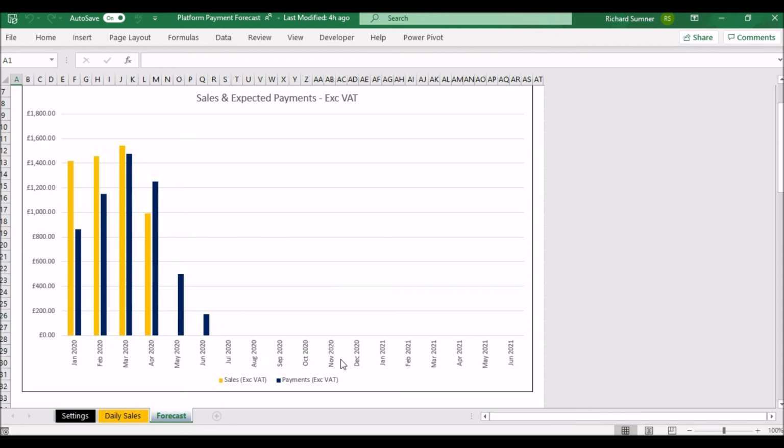And that goes on to the end of the year and then projects for a further 6 months, so you can see what's coming in over the first 6 months of next year. And when you transfer the data over to the second spreadsheet, you'll have this filled in already and you'll be 6 months ahead.